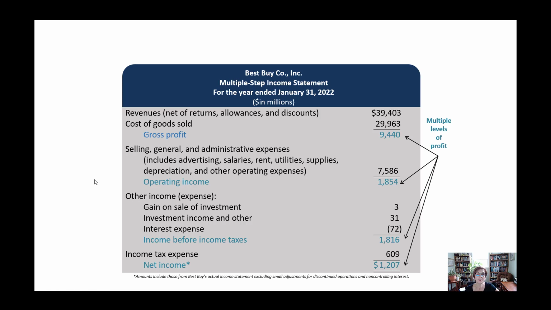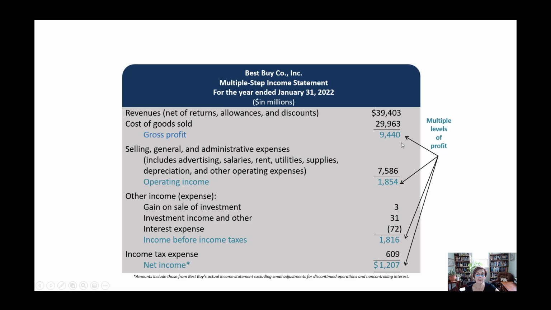Remember that an income statement shows you revenues minus expenses. So that has not changed. We're still doing revenues minus expenses. So revenues are added in, expenses are subtracted out. The difference here is that we have a bunch of subtotals along the way. So we start out with revenues, and this is net revenues or net sales, which means that we took out returns, allowances, and discounts. Revenues, net revenues, or net sales minus cost of goods sold gives you gross profit.